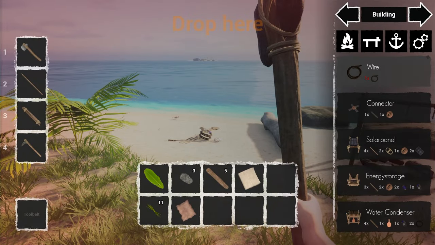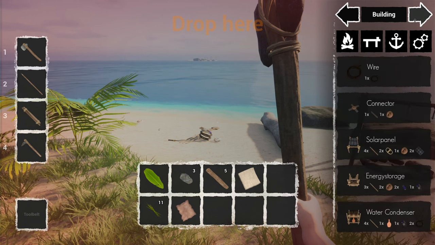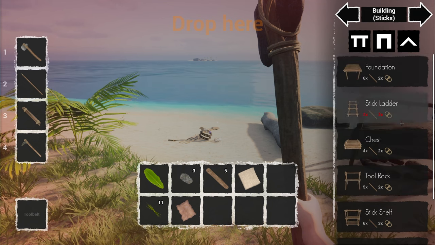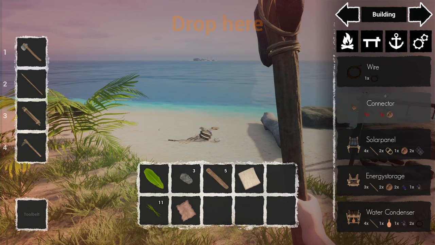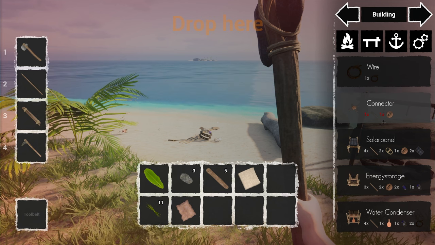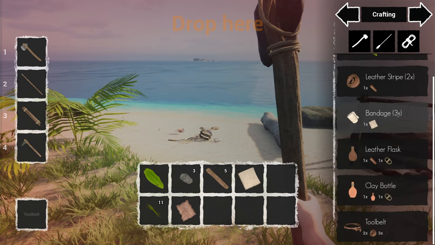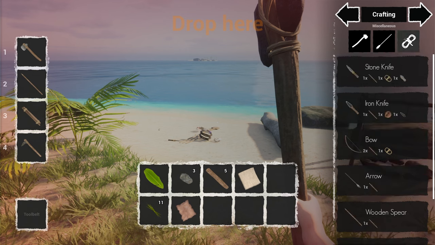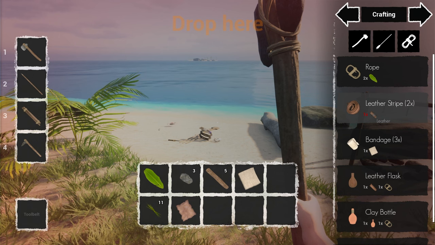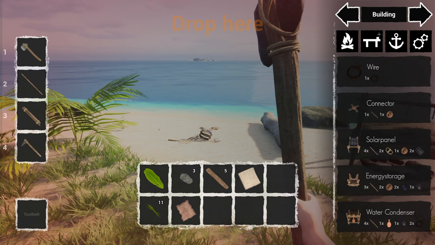So far so good. And what was it we wanted to build with that? I wanted to make something. Oh yeah, because I wanted to build a torch. Okay, let's see what else we can build that would be useful. Clay bottle flask. Whatever that is. Leather. Tool belt. I guess I need to make workstations.